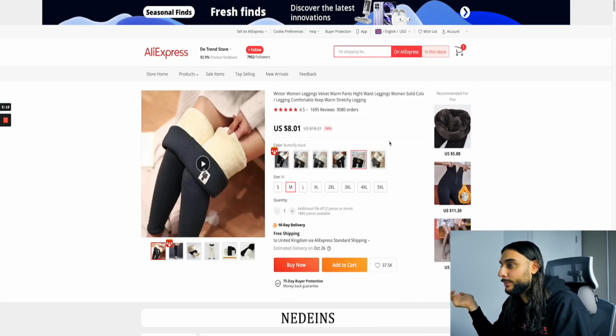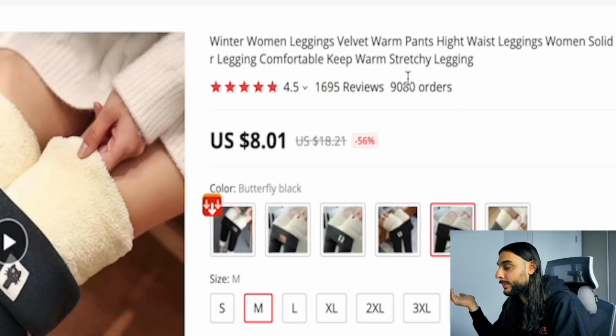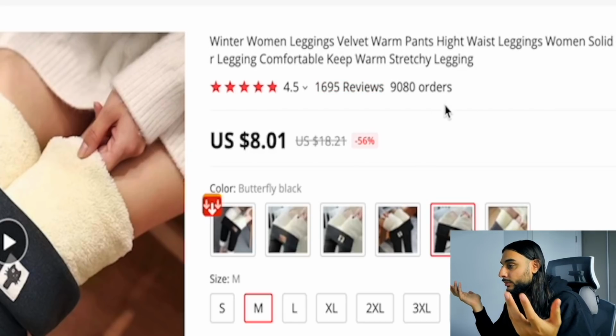So I'm not able to see it. But what I would do is multiply that by however much they're selling the product for. Then I can work out roughly how much the website's possibly made. Not that all of those orders would be from that one person, but it gives me a good idea. But I know for sure that these are a solid product. And I also want to check out the star reviews, seeing if they're 4.5 or above.